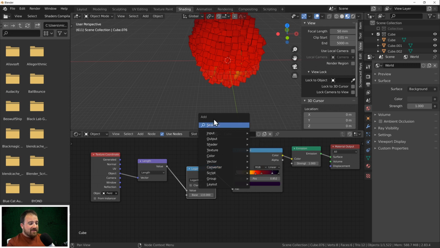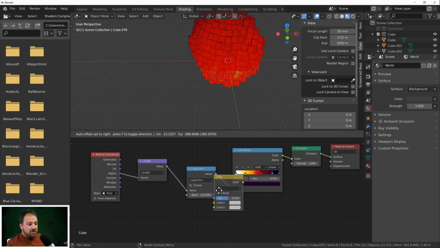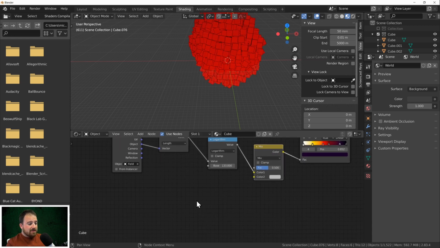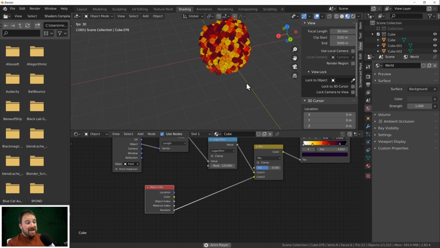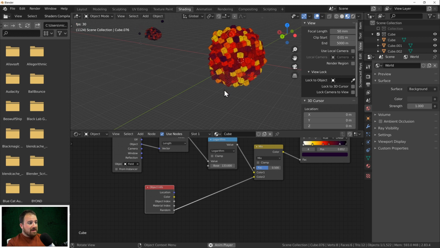So let's go ahead. Let's first of all add in a mix RGB node and place it just before the color ramp itself. Then we're going to add in the color to is going to be from the object. So I'm searching in this case rather than going for the input area, but the object info itself gives us a random color for each object. And if we plug it into the color, we start to get a bit of an interesting selection going on. This is about to come back and smash us, I think.